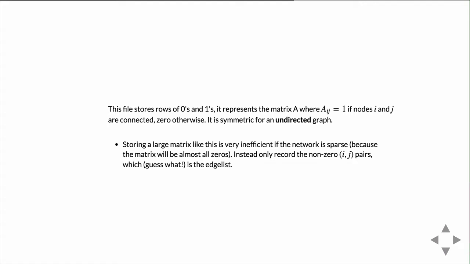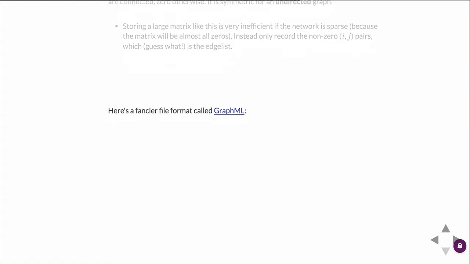So we could also record only the non-zero pairs, and we're back to an edge list. Thinking about our matrix, an edge list is really a sparse matrix representation. One of the ways that you would store sparse matrices is our adjacency list. A compressed sparse row format is actually very similar. So it gets us back to that.